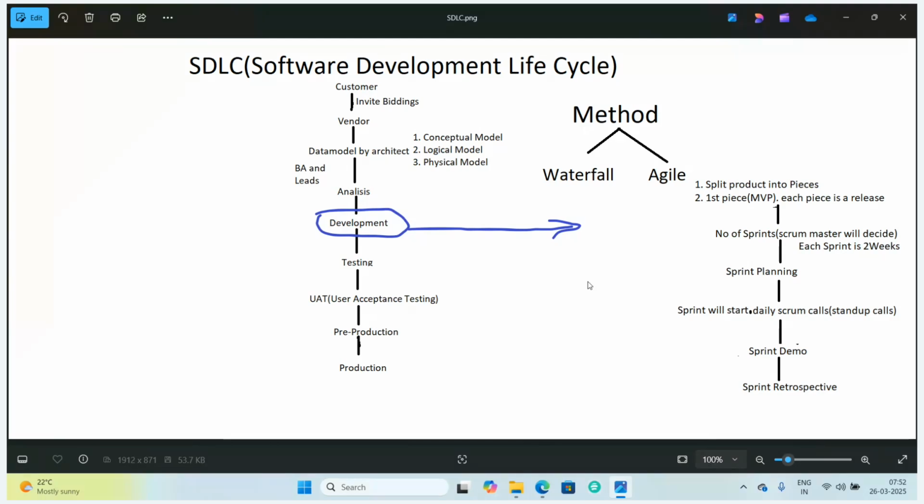Clear? So this will be theory concept. You might get bored, but no other option. So this is the actual process that you wanted to understand. But there are some organizations who are not going to follow this agile methodology. They'll just do the development, testing, UAT, 1, 2, 3 steps. That's it. People are going to follow these 3 steps in case of migration project.